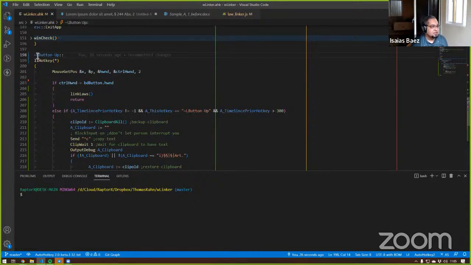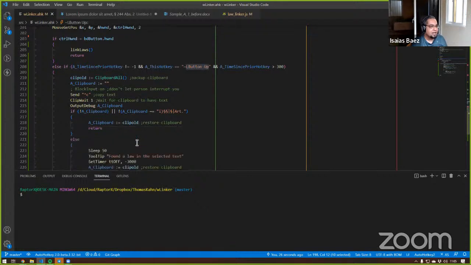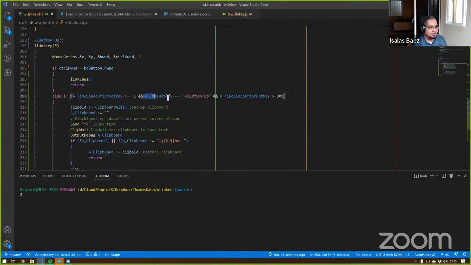But what I do is that I check for when you let go of the mouse. And after I verify that you actually let go of the mouse, and actually this is from a different part of another script, so I don't need it any longer, but because I had both button down and button up, I had to verify whether it was button up or button down that was triggering this. But in any case, I don't need to check for that any longer.